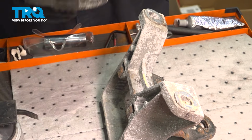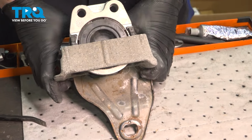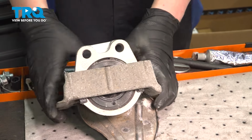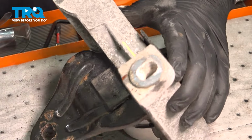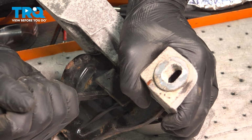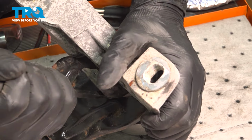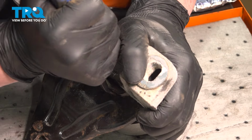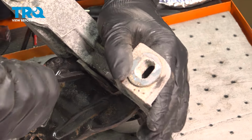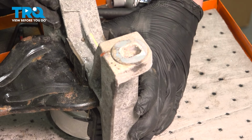Remove the old mount. Slide the new mount into place. Using a flat blade screwdriver or a small pry bar, we're going to bend this back tab up. Now it's ready to go back into the car.